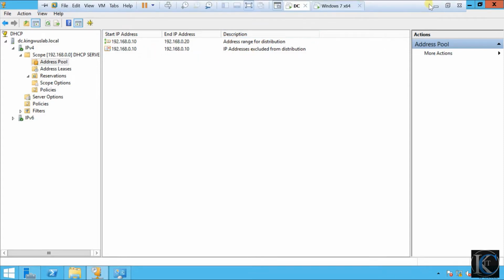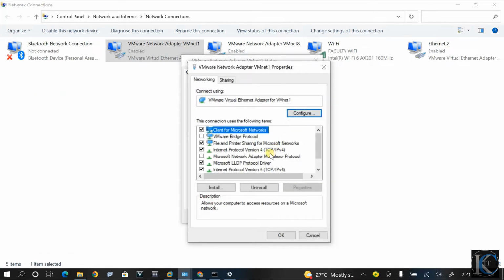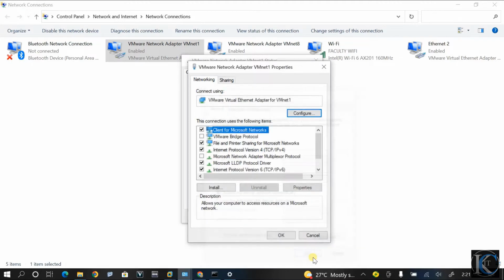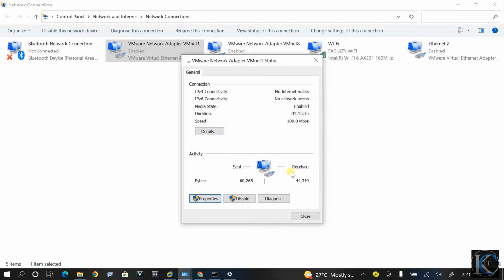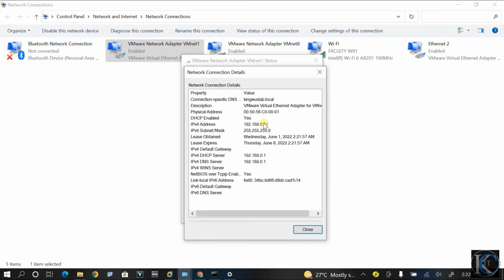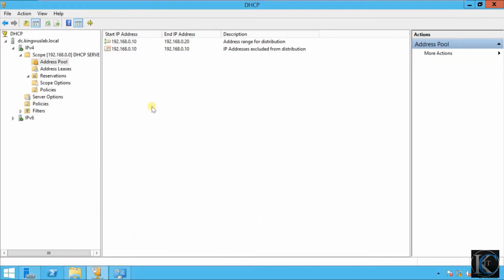So let's try once again. You head back, move to properties, and then IP version 4 once again, and then obtain automatically, and DNS also you obtain. Then you wait for a few minutes and you check on the details. Now I see it is giving the system 11. Now let's go into our VMware, that is our DHCP server, to cross check.